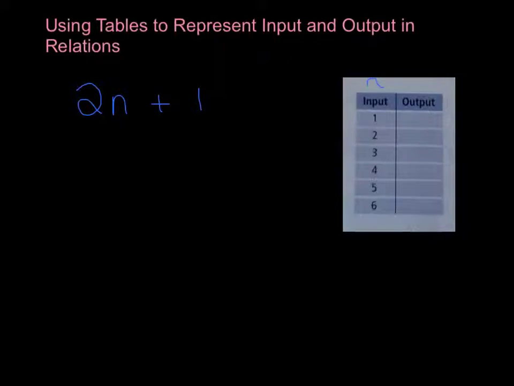When we input the number 1, 2, 3, 4, 5, or 6, we will come up with our output. Our output would be for the expression 2n plus 1. And this input-output relates n to 2n plus 1. That's why we would call this a relation, because this variable relates to this expression, this algebraic expression.